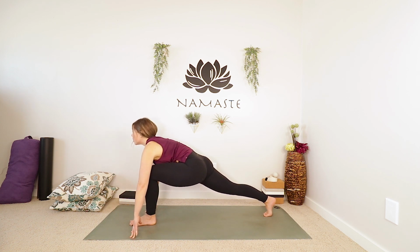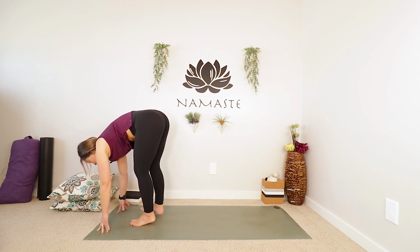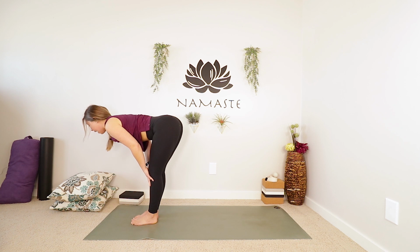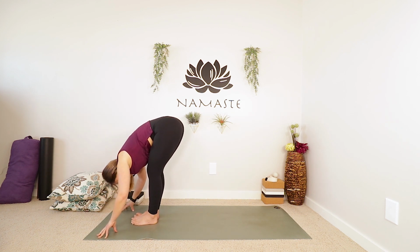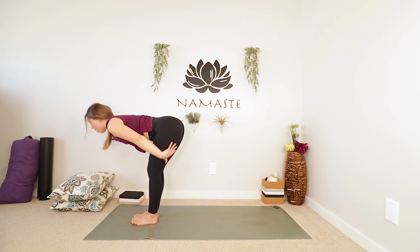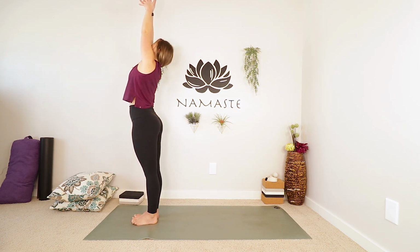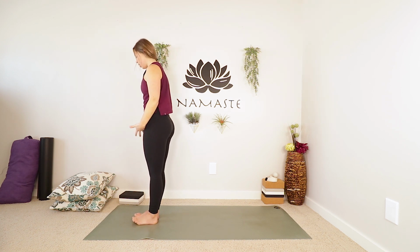Inhale as you look forwards. And exhale that back foot to the top of your mat. Take an inhale for a half lift. And an exhale to fold. Inhale to come all the way up to standing. Reach up, stand tall. And exhale your hands through heart center and down to your sides.